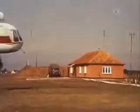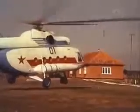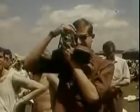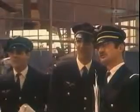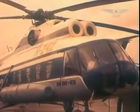It was put into production in several versions at the time. Its popularity, both with the Army and civil organizations, grew like an avalanche. And not only inside the country, abroad customers lined up for the helicopter. The initial Mi-8 layout turned out so successful that dozens of modifications were made on its basis. But the most significant step in the helicopter's modernization was about to come.